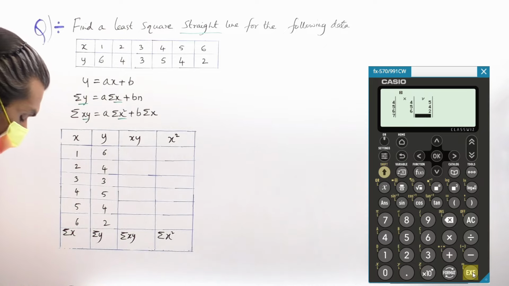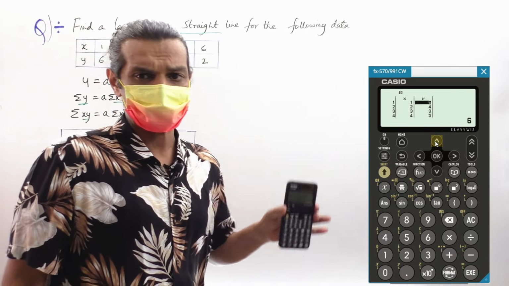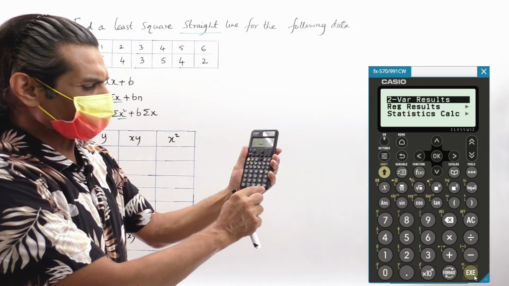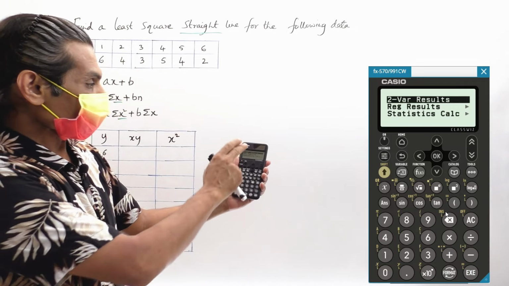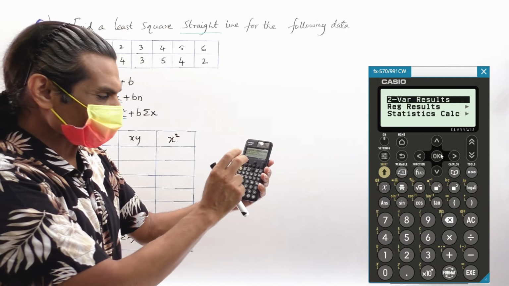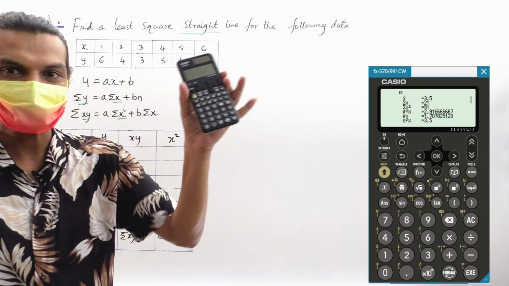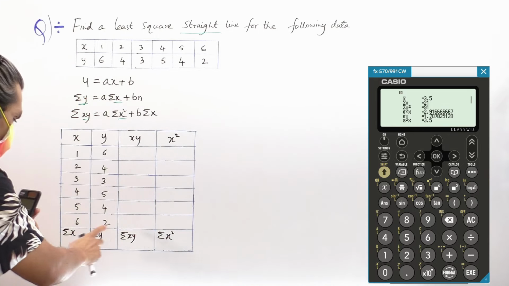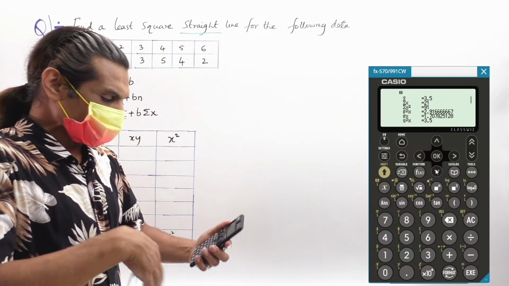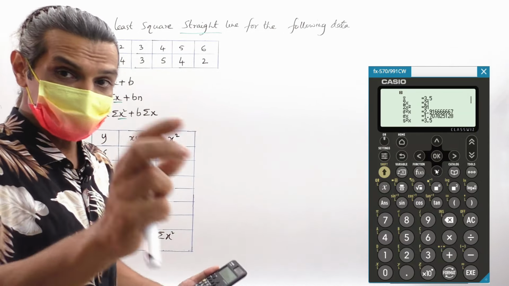So please do that. Now, as I told you, let's solve everything using the calculator. Please watch carefully. As I entered here, simply do nothing, just press execute. Boom. I get the two variable results, the regression results, statistic calculate. Just press two variable result. Done. You have all the variables here. You have whatever is needed: sigma x, sigma y, sigma xy and sigma x squared. Many things are there, like x cube also, but you take what you need from it.